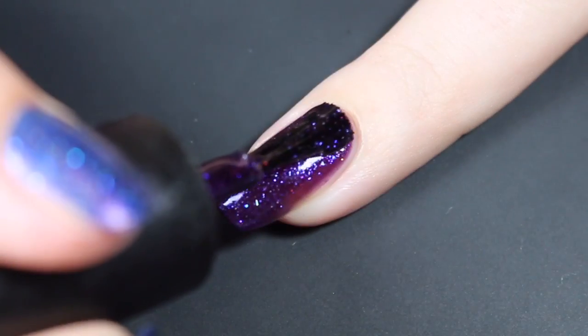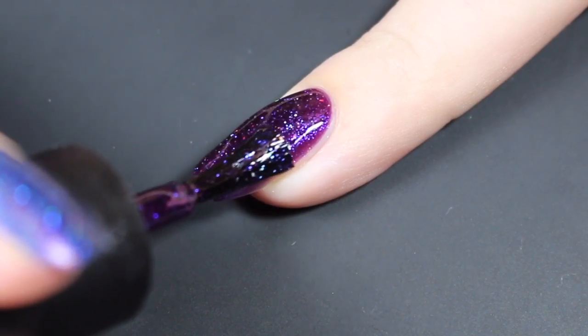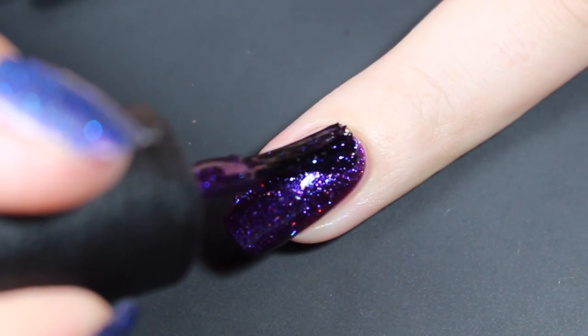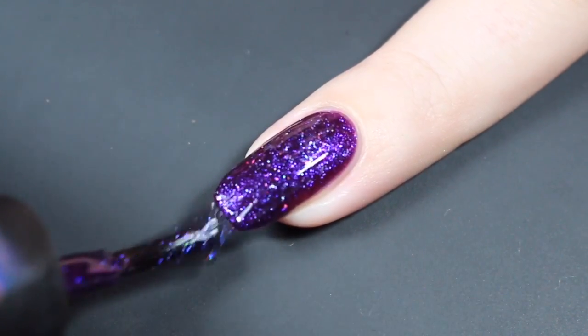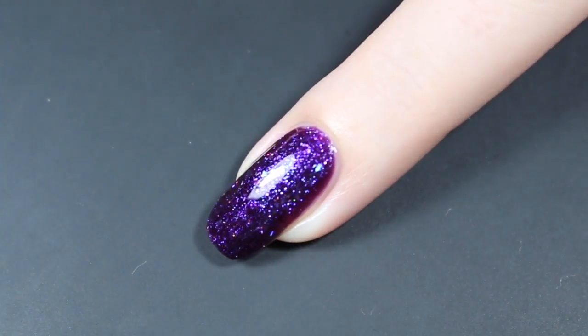with a third coat. So here's a look at my third and final coat. Again, I did go in a little bit thicker, but I absolutely love the depth that you get in three coats. It is my recommended way to wear this polish. It's really smooth, really easy to apply. I had no problems manipulating the flakies, and they kind of spread out perfectly on their own.